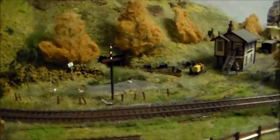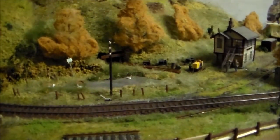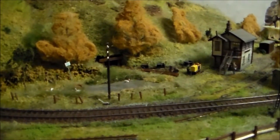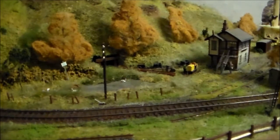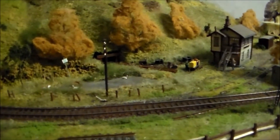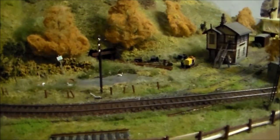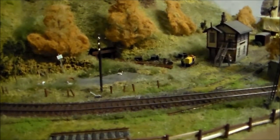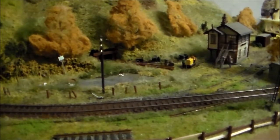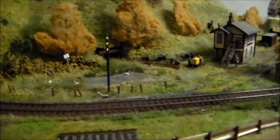But then yesterday, I was out in the garden working on an old car of mine. Then he came out and we were having a chat, and we got talking about the 3D prints again. And he said, do you want to come in to have a look at this printer and see what it could do? So of course I went and had a look. Got talking about the programs he uses and things like that, and he uses a free site. Now I can't remember the name, but this free site is linked to the same brand of printer that he uses. And I was having a look on there, and I just thought, we'll type 00 gauge in, see what things it brought up.